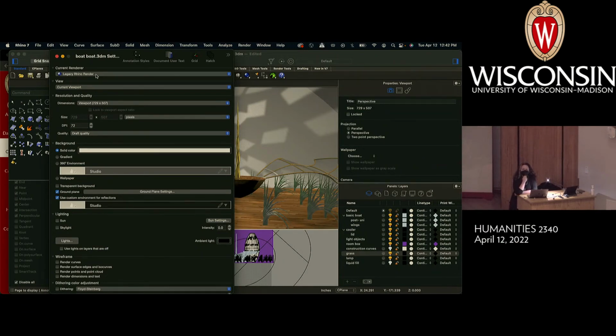So if you have a lot of glass or a lot of difficult, fidgety materials, it may look better in the Rhino render, but I will tell you, and it actually says in the assignment sheet, that the legacy Rhino renderer is completely sufficient for this project and for pretty much everything we're doing in this class, because the legacy Rhino render renders in about a 10th or a 20th of the time.